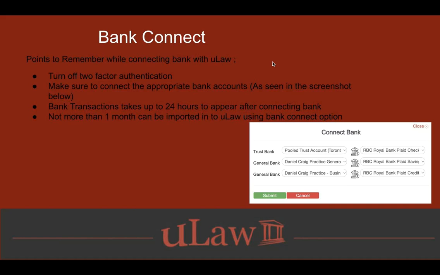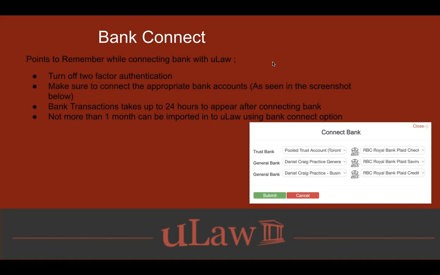And one other point to remember here is that under the Bank Connect feature, all that we are trying to do is add your withdrawals and expenses. Now, don't think that for deposits, all the fee and income, I can just record it by connecting the bank and importing the transactions. No. Again, the Connect Bank feature is very, very similar to your import CSV bank statement. Both are done only for the purpose of adding your withdrawals or expenses. Income or any other deposit into trust or into your general are only being added manually from the respective client's accounts.